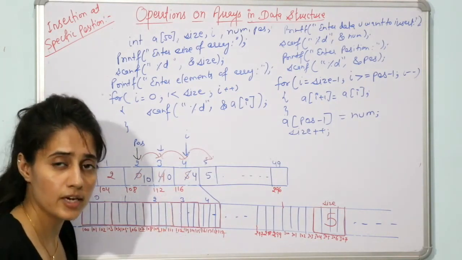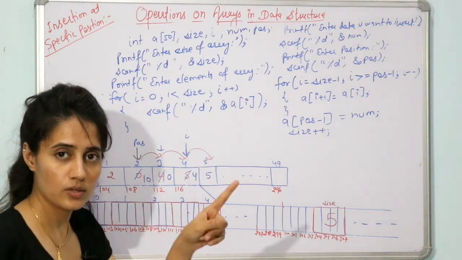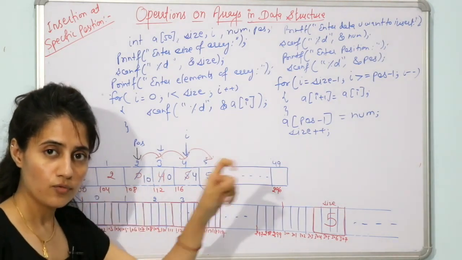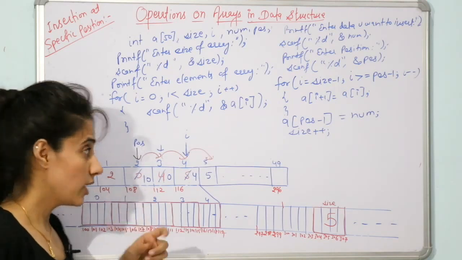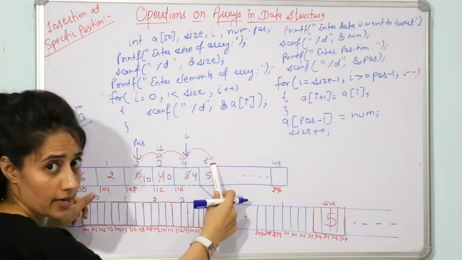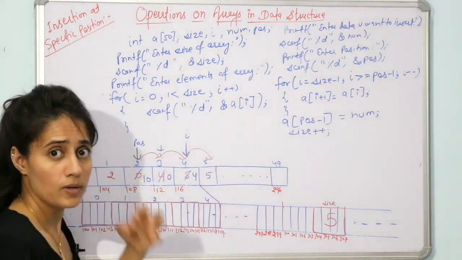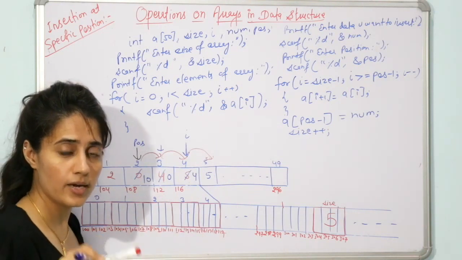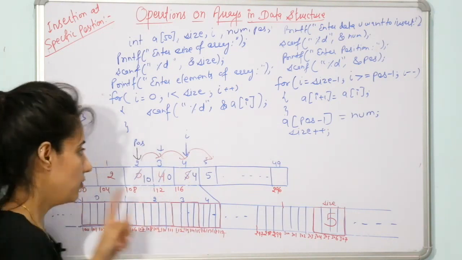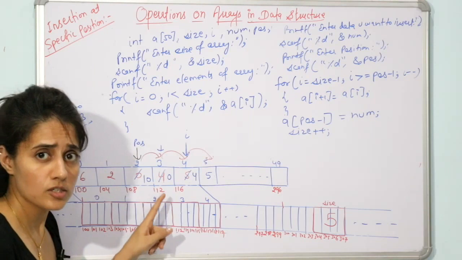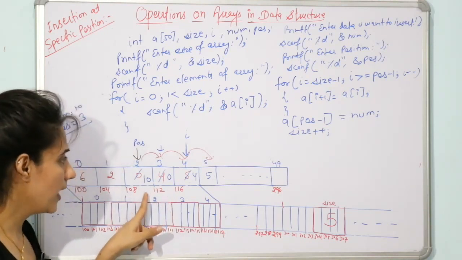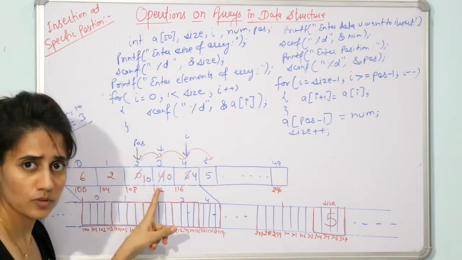Now finally you will print this array. How you can print this array we have discussed when we were traversing the array. You just write down a for loop. In the for loop you will start from 0 to the size, fine, and you simply write printf %d and A of I, and all these values would be printed. This is how we are going to insert the data at a specific position, fine.